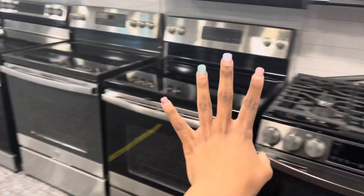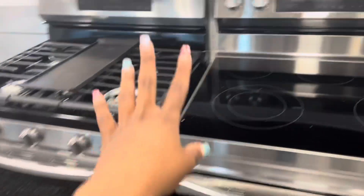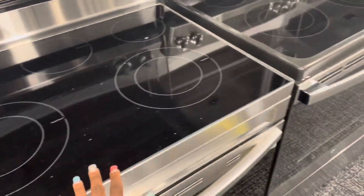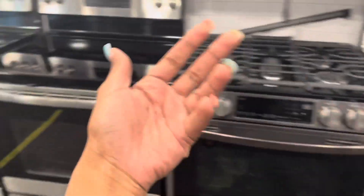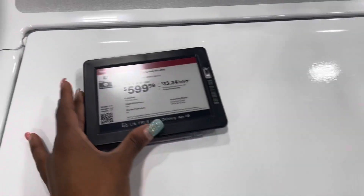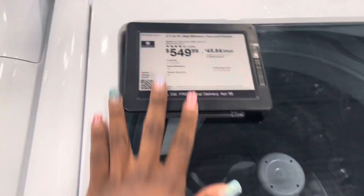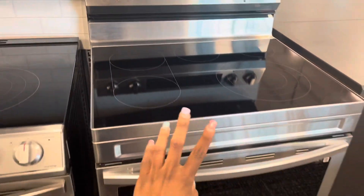Everything is mostly out of my price range except for those two. I'm also looking for a stove - I didn't know Best Buy had appliances or refrigerators as well. A lot of refrigerators are beaucoup high and the stoves are too. I don't need gas so I would be doing electric. I'm also looking for a washer and dryer - y'all I forgot how much those cost, good God almighty. But I got a cheaper stove over here on this side - it's $368. That's not bad, I'm gonna consider that.